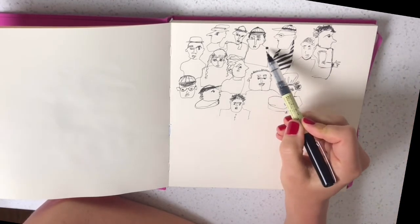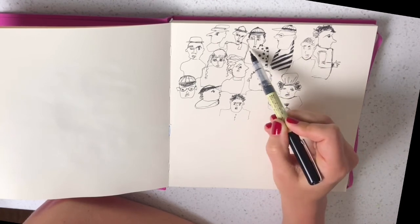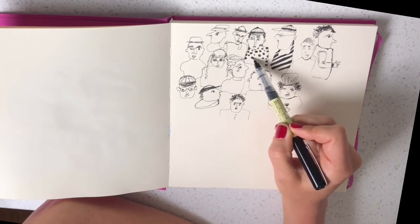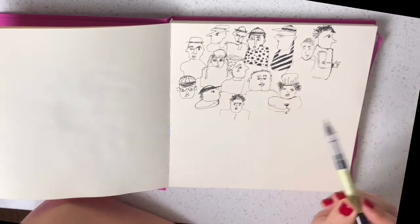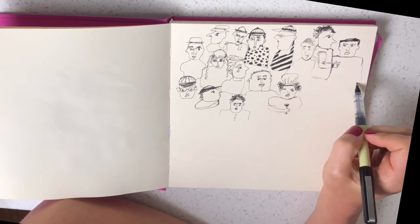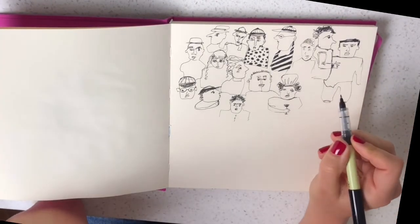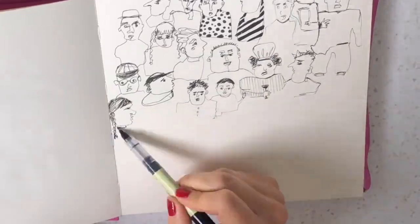After I filled in about half of the page, I start getting a little bit distracted, getting into small details, and my details are usually very simple. It's dots, small circles, stripes, so I really keep it simple, but you can go as wild as your imagination allows you. And then I add a little bit here and there, and I continue to fill in the page. So the more characters you have, the more interesting the page looks, because it's really interesting to look at.